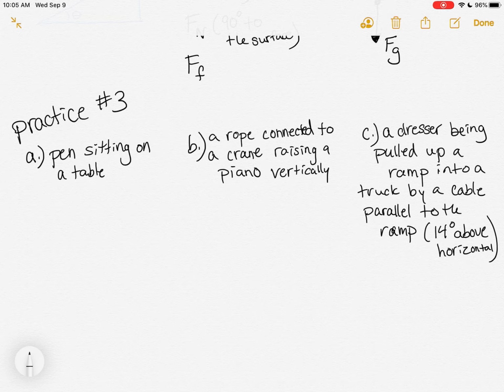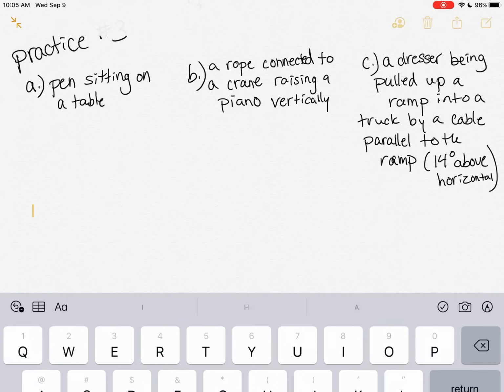All right, so once you've got these 3 written down, now I want you to pause the video so that you can try to draw the free body diagrams yourself. I'm going to go on and actually draw these, but please make sure that you are pausing the video here. Try and draw these first before you resume the video to see what they look like.